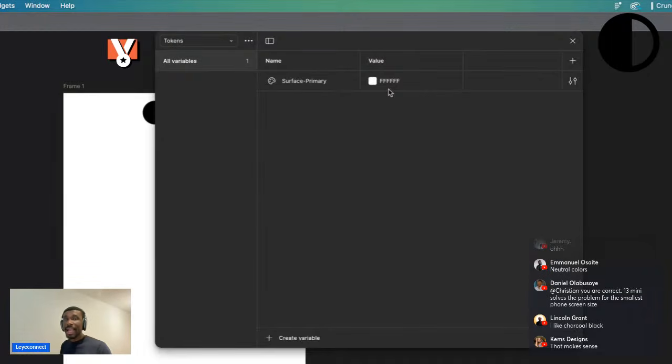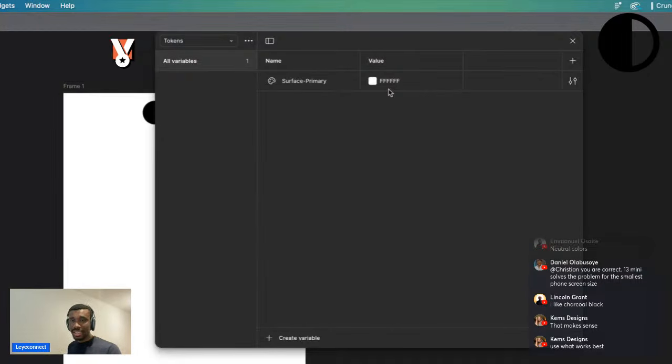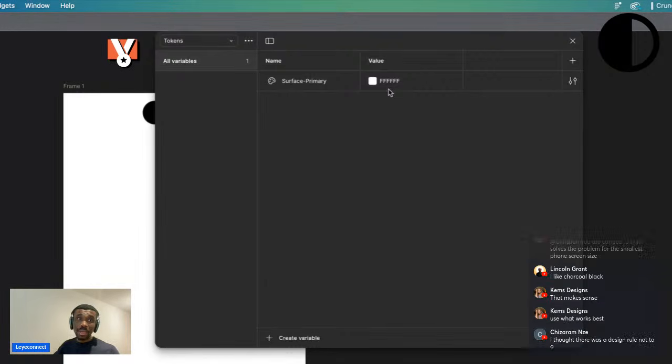But I like pure black because if you're using an OLED screen, it comes out. It's like Twitter black. I believe you get my point. Yes, you are safer if you don't use pure black, but at some point you will break all of those rules. Let's just leave it like that.